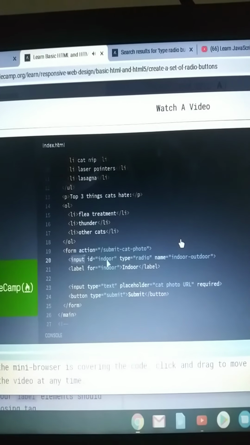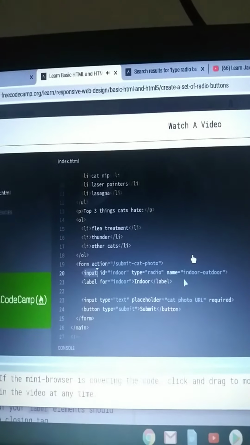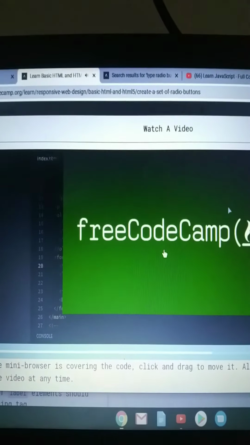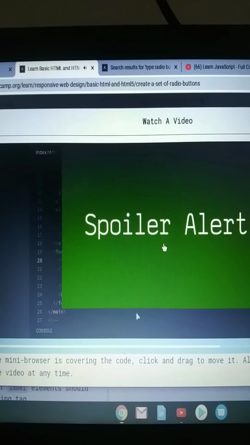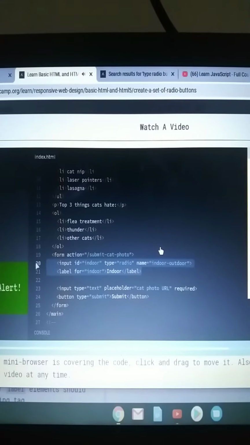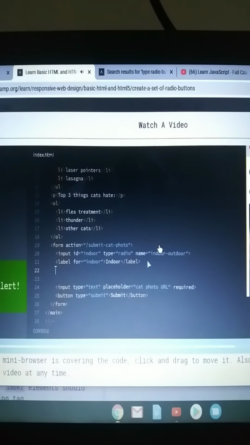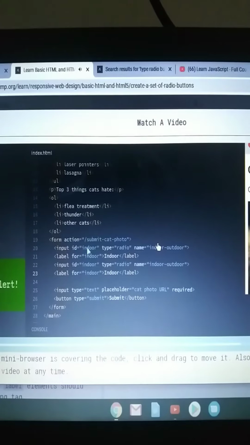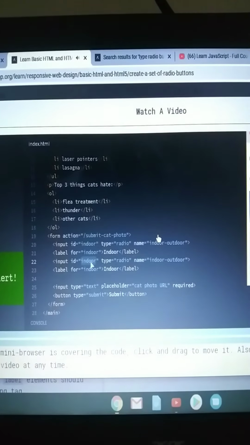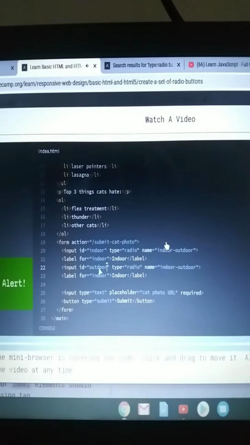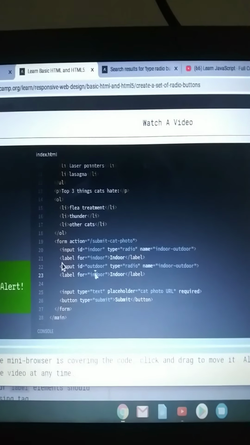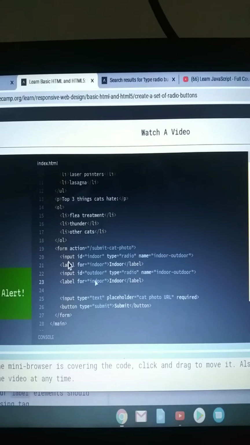Now for this challenge, we are going to add another input value, another radio button. So I'm going to do that now. You can try to figure it out yourself first if you want. So I'm actually just going to copy this right here, and we're going to paste it. So we have the indoor choice. Now we're going to create the outdoor choice. So I'm going to have to change this ID. See guys, what I want you to notice is that the label is at the bottom of the input.